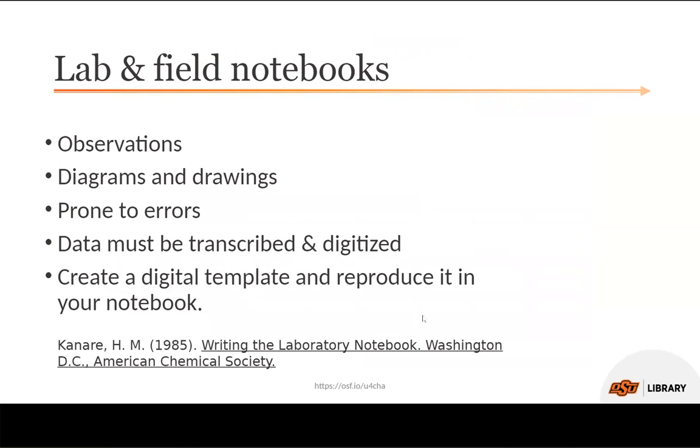Which brings me to lab and field notebooks. And please consider minimizing the use of lab notebooks. Maybe field notebooks, you don't have a lot of options, but as much as possible. They're usually used for observations, may include drawings, diagrams, etc. But it is very easy to make errors, whether it's actual recording errors or just problems with transcription, legibility, all of that. It's recorded once and then it has to be transcribed and digitized. So it adds at least one additional step for making mistakes. So something to think about.